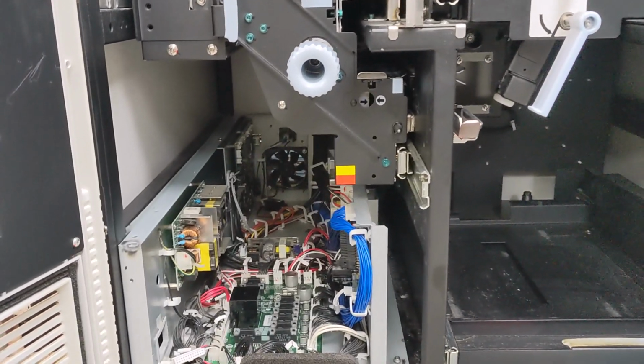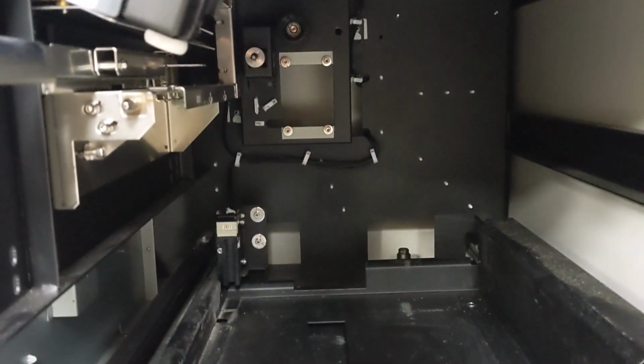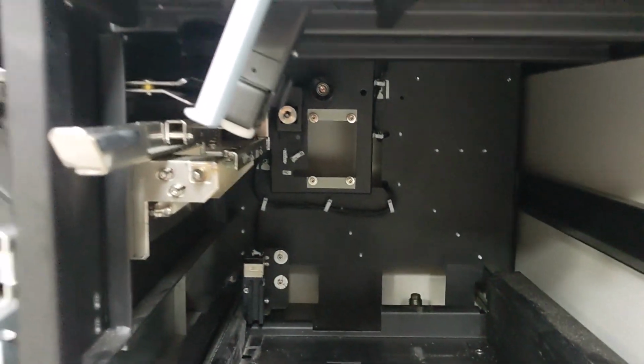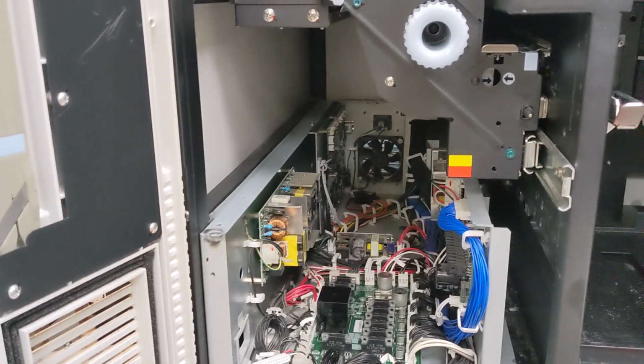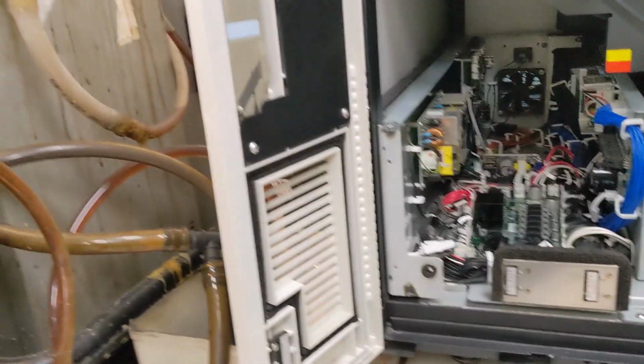This is a 3904 Noritsu. The motor that should be right there that drives the lower magazine wasn't working. We tried replacing the motor, that didn't fix it. The next thing to do was to replace PCB 1, which is down here underneath this black shroud.